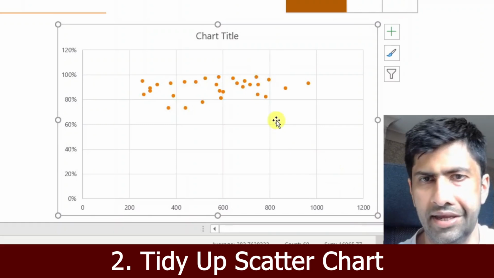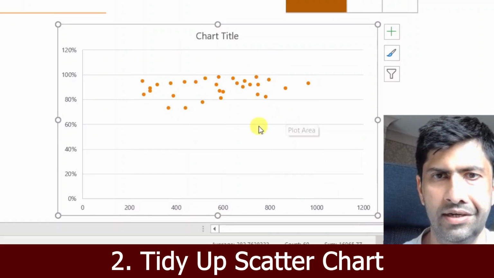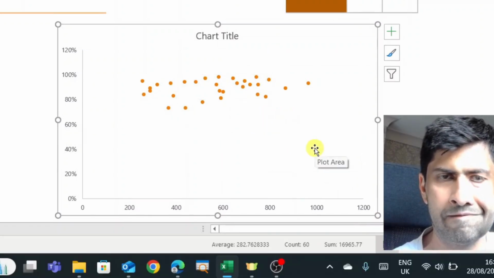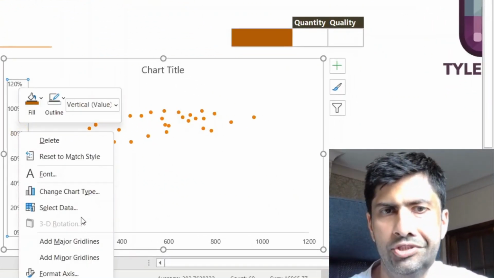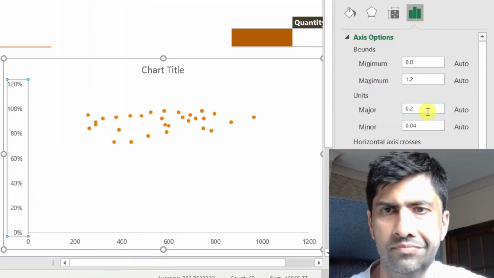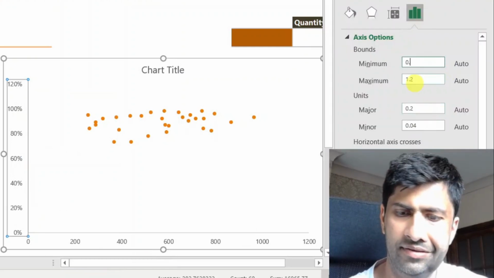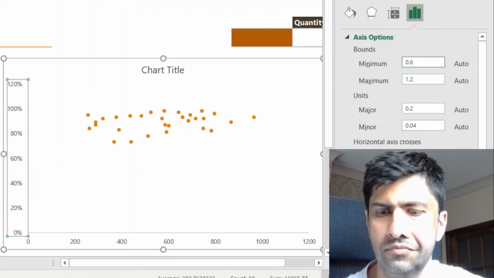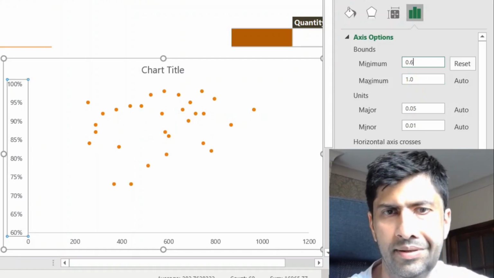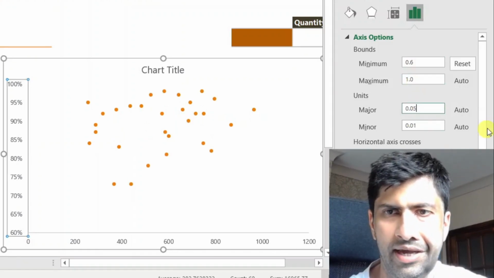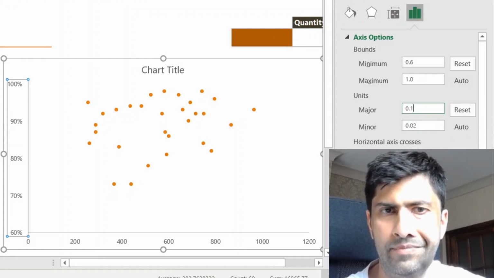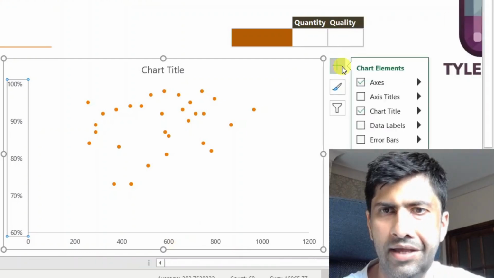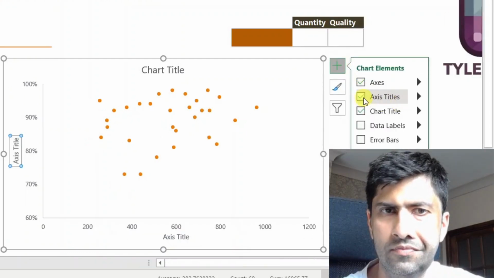I'm going to resize that, get rid of the grid lines, delete, select, delete. The axis I'm going to change so it starts from maybe 60%. Yeah, that's better. I'm going to have the axis be every 10%. And I'm going to add axis titles.